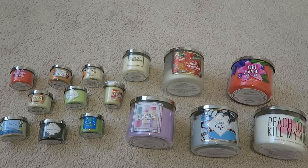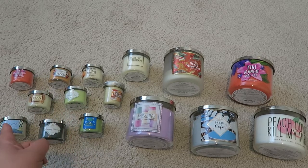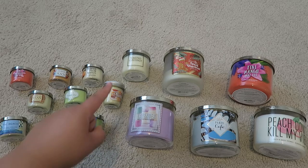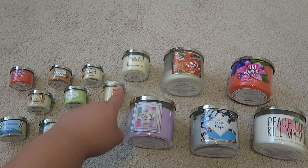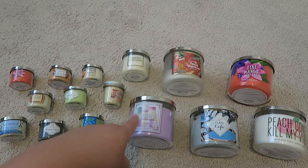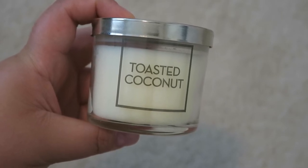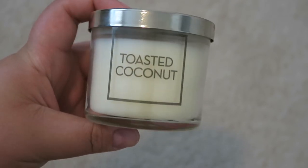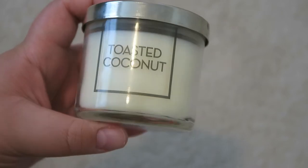So these are all my candles. All the way to the left I have one-wick candles — these are really tiny and I will not be purchasing these anymore because they don't give a huge scent throw; I prefer the three-wick candles. I also have a medium-sized one-wick candle and five larger ones. The first one-wick, which is actually medium-sized, is Toasted Coconut — it smells very woodsy and almost like mahogany. It doesn't smell too much like coconut, so this will be nice to use towards the beginning of the fall.